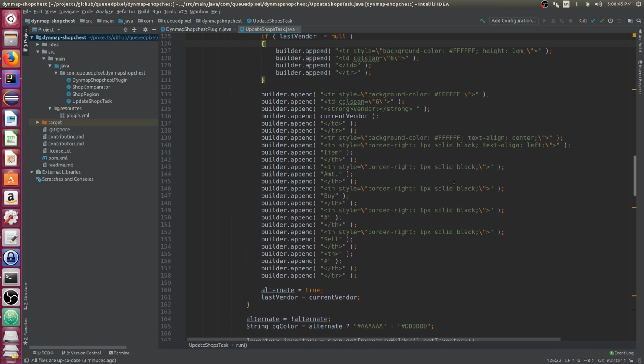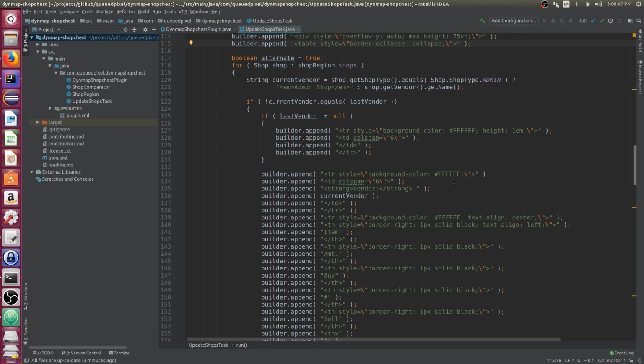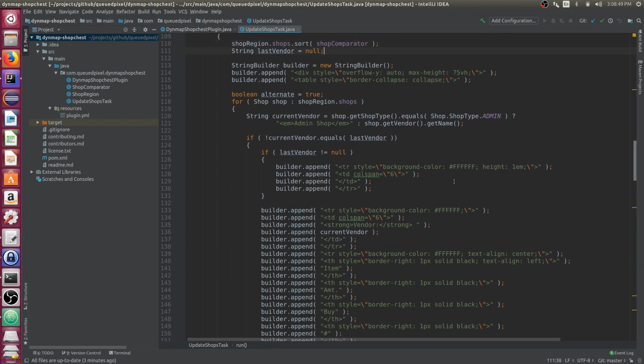So let's start thinking through some of the CSS things we have going on here. We have a white background color. We have a height of 1 EM. This must be for a blank line here.